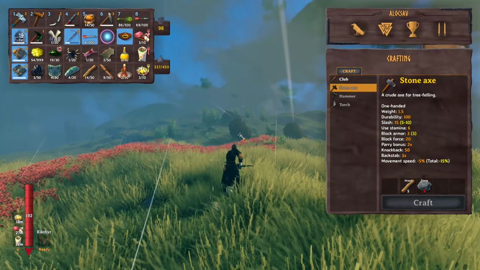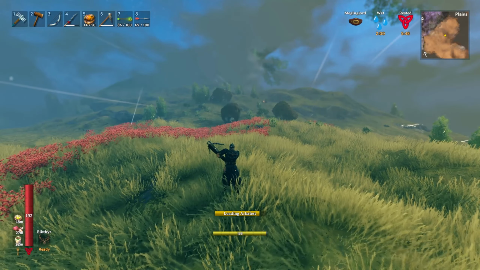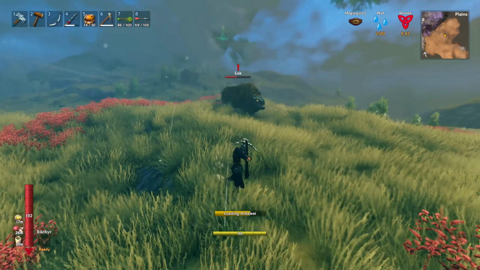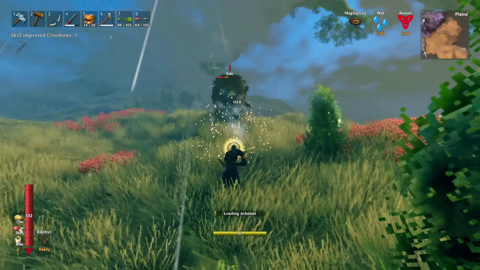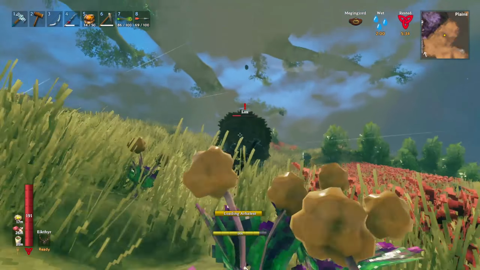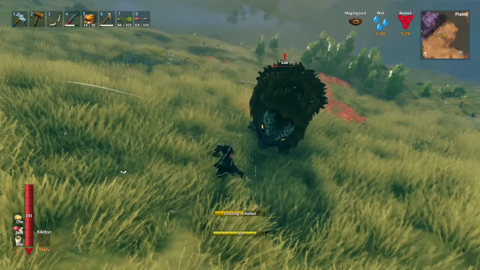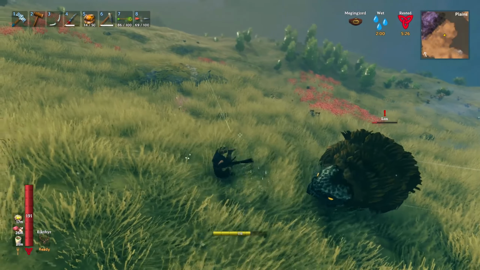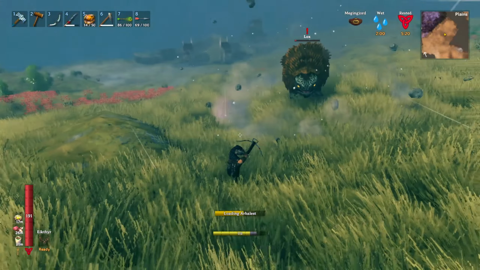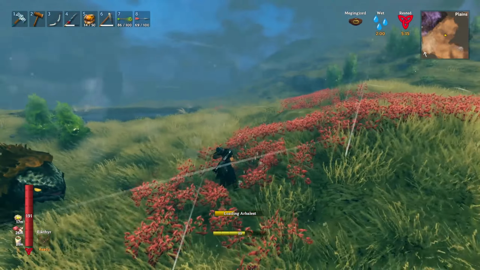Let's try it on the Loxus. Still got 6 more. Let's try that one. There he goes. I don't think he liked it. It was almost half health. That was awesome. I guess the sneak shot. There you go. Down he goes. That was awesome. Cool.